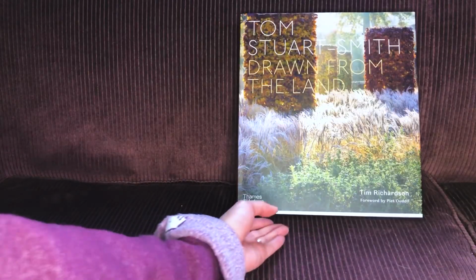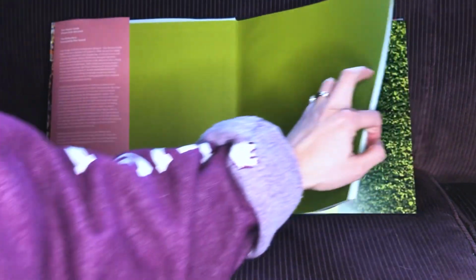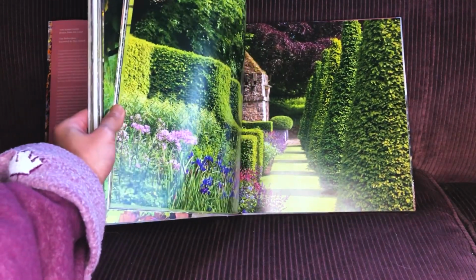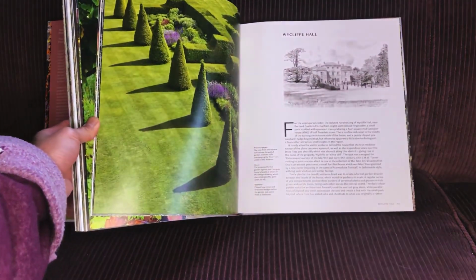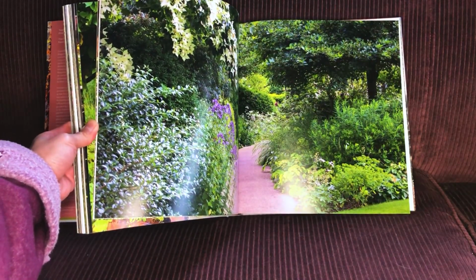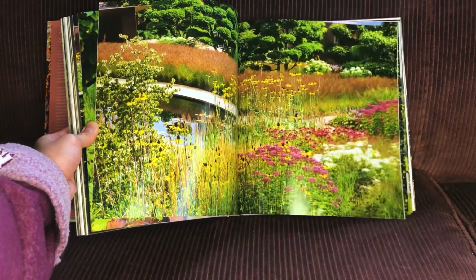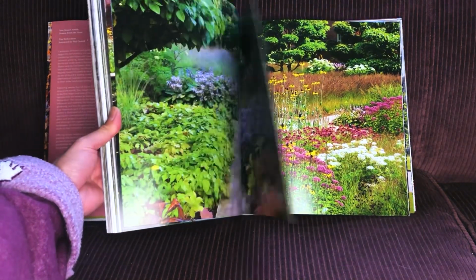Next on the list is, wow, compared to my face, that is quite big. Tom Stuart-Smith, Drawn from the Land. Tom Stuart-Smith is a celebrated landscape architect in the UK. I first came across him possibly from Gardeners' World. I don't actually remember, but I know that he had won Best in Show at the Chelsea Flower Show 3 times. His style embraces the new perennial movement approach, and this book features the gardens that he has designed featuring this approach.